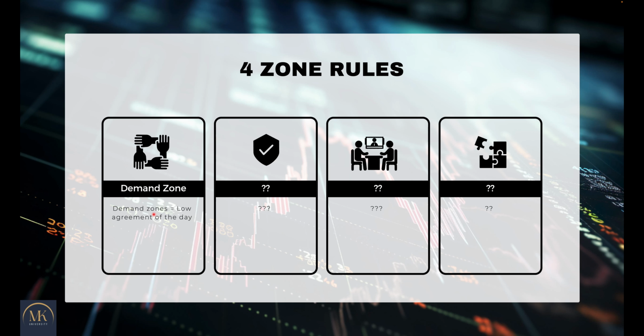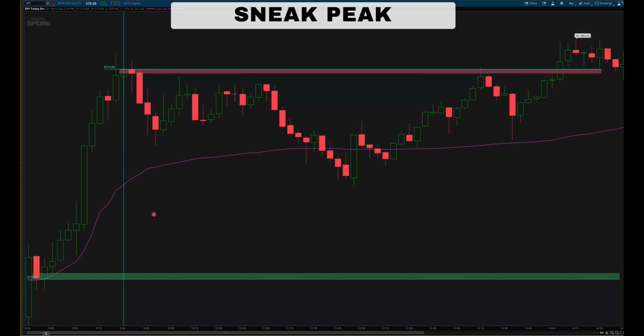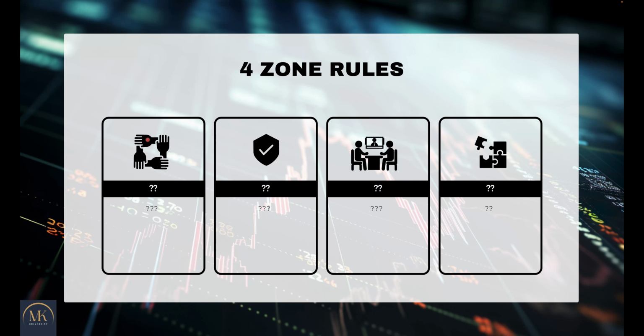There are typically two colors of candles on every chart, a green and a red. Green means the market's going up. Red means the market's going down. We're going to look at the 5-minute chart very soon. Green means the price is going up, red means the price is going down, and each candle here represents every 5 minutes. So if we go back to here, the demand zone, which I'm going to show you in a second, is the low agreement of the day where two candles are next to each other, a green and a red specifically.